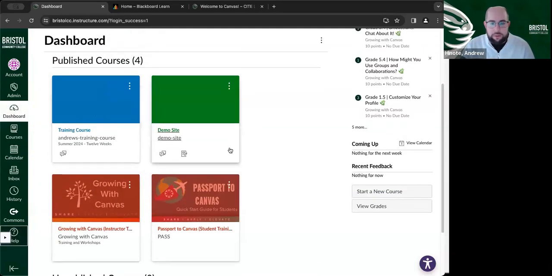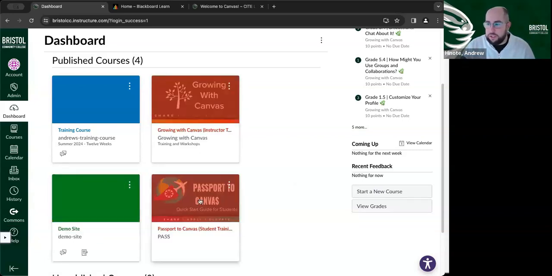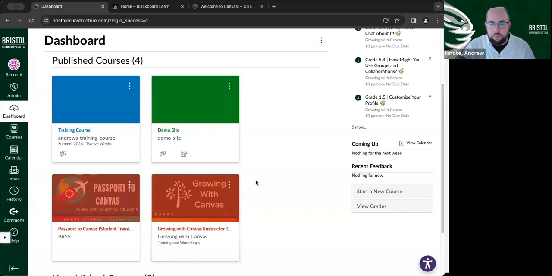Alrighty, so here on my list of courses, one tiny thing I just have to show before we get into an actual course is how easy it is to rearrange your list of courses here. In Blackboard, there was a whole gear mechanism to change things. On this one, you just drag and drop. Whatever order you want your courses in, you just click them, drag them, and put them where you want them. It's like it should have been that way all along, because it should have.